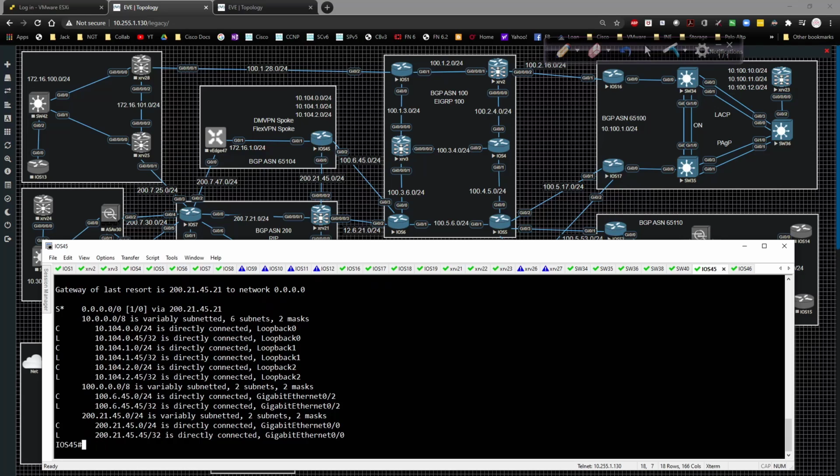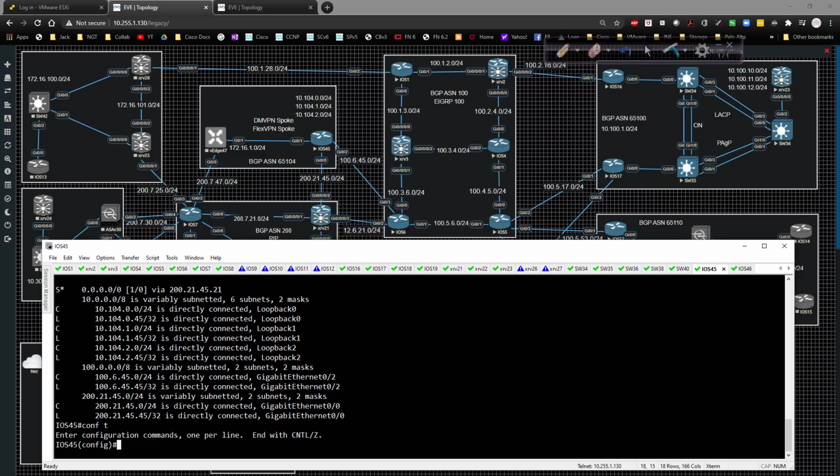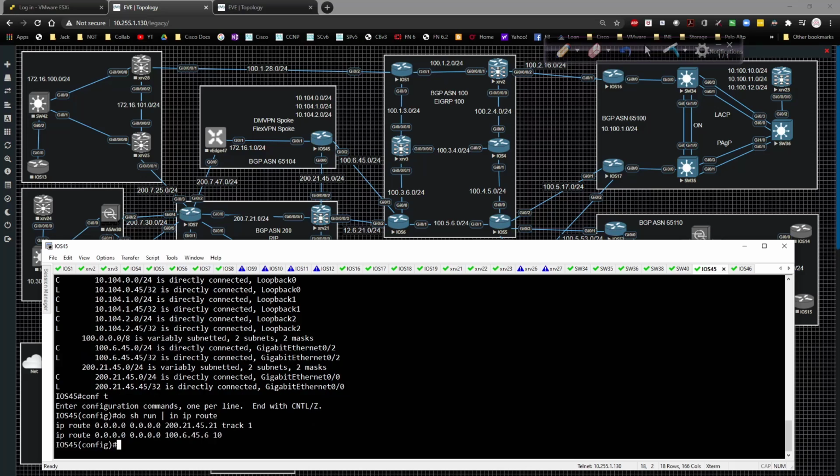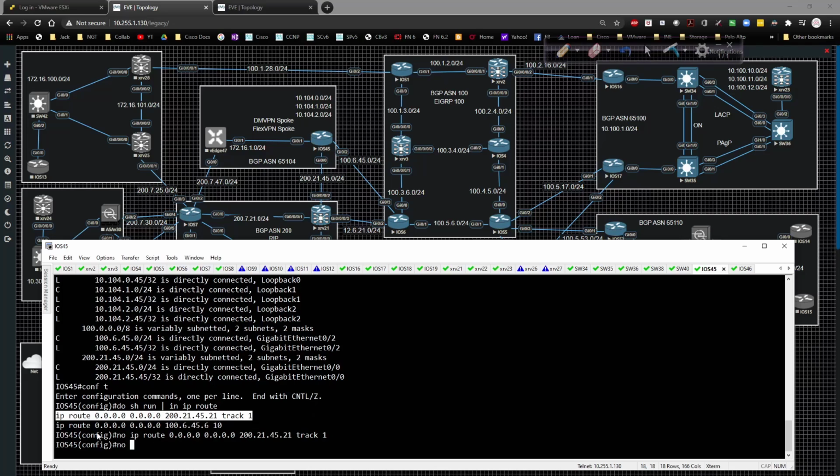So show run, in this case IOS 45 is not running EIGRP, so that's okay. But I'm going to have to get it squared away so that it will. So I'll go in and do show run pipe include IP route. Let me pull out these static routes that we've got set up, and I'm going to replace them with EIGRP.